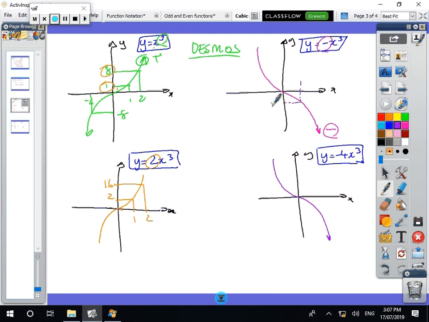1 cubed is 1, but it'd be a minus 1, so at x equals 1, 1 cubed is 1, so it'd be a minus 4. So if you put these guys over the top of each other, they wouldn't sit on top of each other, but the basic shape is the same. And if you use Desmos, go on and just plot those ones, you can see exactly what's happening as well.